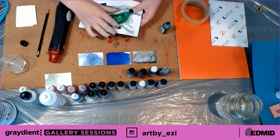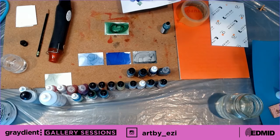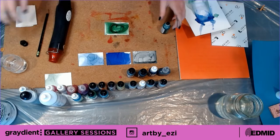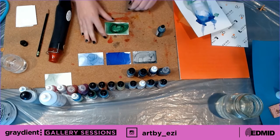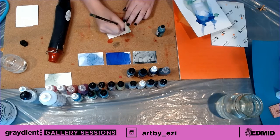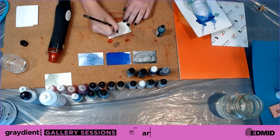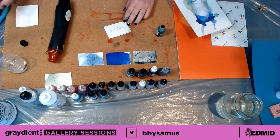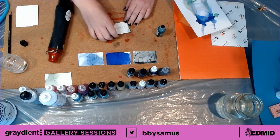So at the end of the stream, we're going to get all of the alcohol inks that Ezra makes, and we're going to be stamping them all with gradient stamps to be used however we see fit. Later on we might give some away, might sell some, but we're going to be using a lot of the art that we make in this stream for you guys. After the alcohol inks, we're going to be doing some paint pours on some canvases and some tiles.